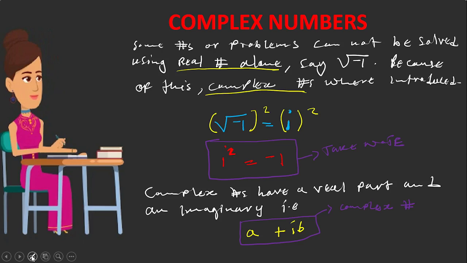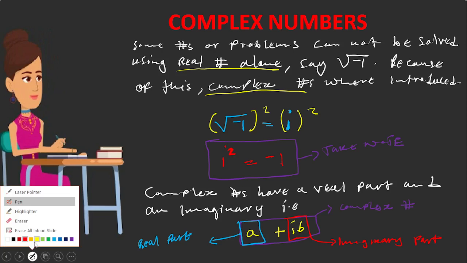Then you have another part which is known as the imaginary part. If you look at the part which has an i, remember we introduced i squared is equal to negative 1. So i is just representing what's imaginary. The part which has an i is the one we normally call the imaginary part. So when you talk of the definition of a complex number, it is a number that has the real part and the imaginary part. This is the correct definition that you can give when you talk about complex numbers.